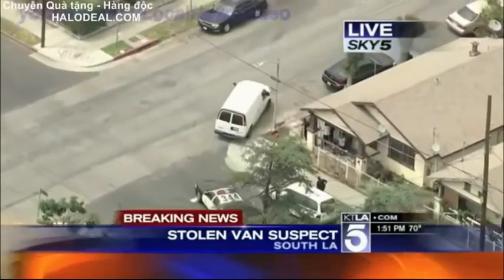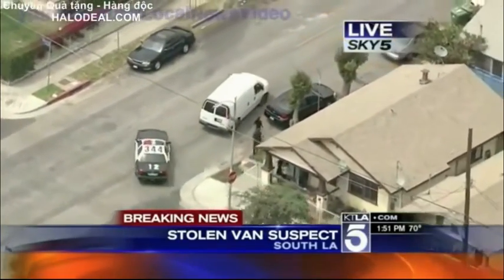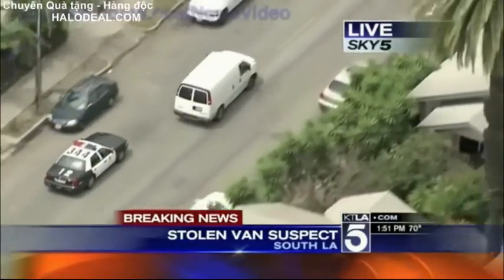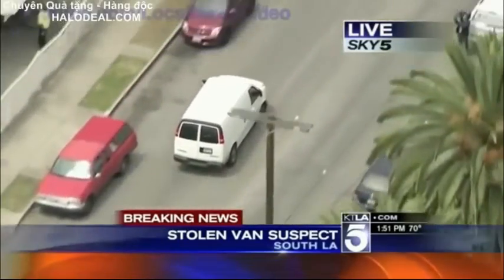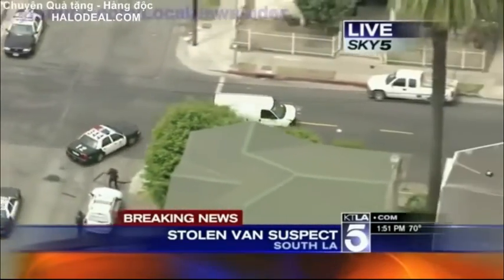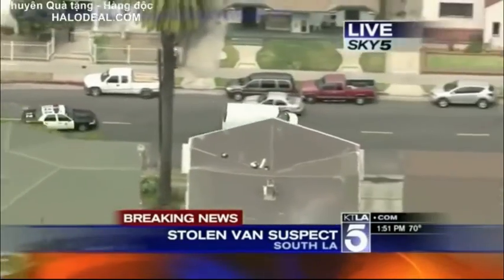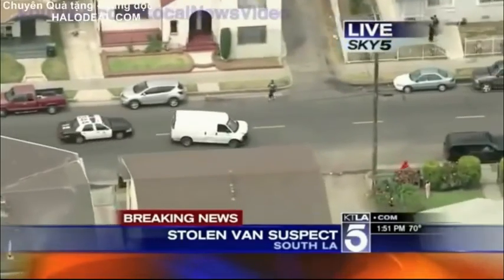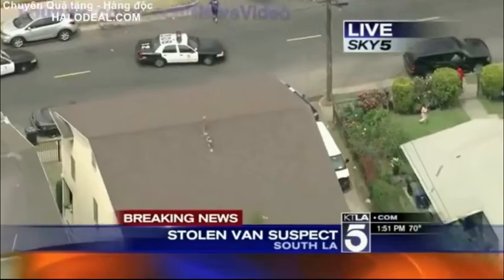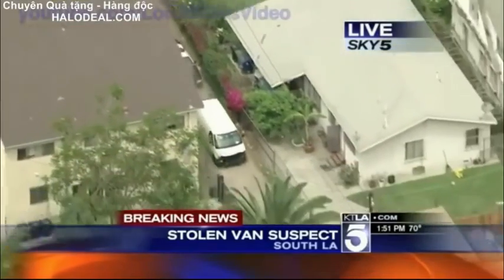Yep. They're getting him at each stop sign, though. I mean, he's ran over multiple, and then now an officer just pulled back a woman there on the corner. Somebody was yelling, ran out in the street and was yelling at him. Maybe someone he knows, like Glenn said, if he does live in this neighborhood, there could be relatives asking him to stop. Okay, he's coming down the alley. He's turning down another alley, and the officer's right behind him.